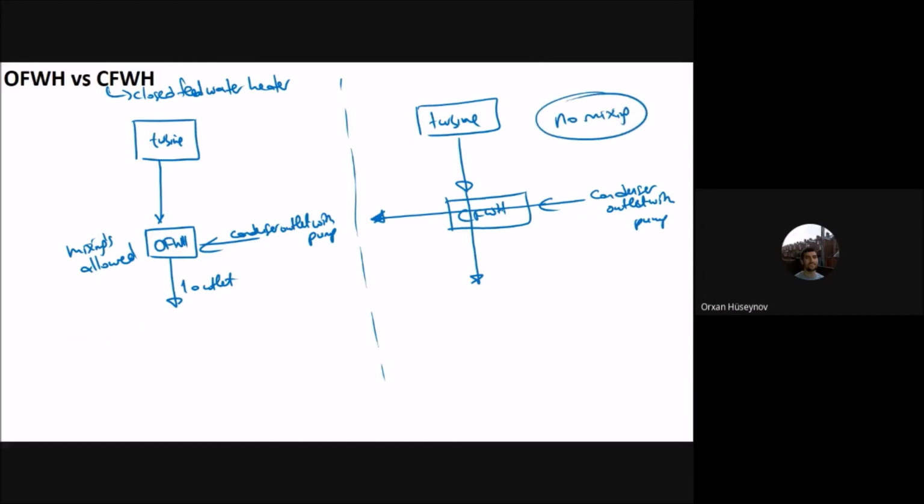Okay, so this is the closed feed water heater, and each of them has advantages and disadvantages. You have the cost here, you have the mixing here, and you have the maintenance here. These are separate chapters. So whether you use the open feed water heater or the closed feed water heater depends on the type of application. Now we will add this closed feed water heater to our cycle and see what happens to our efficiency. This will be the next modification to the Rankine cycle. Now let's do that.